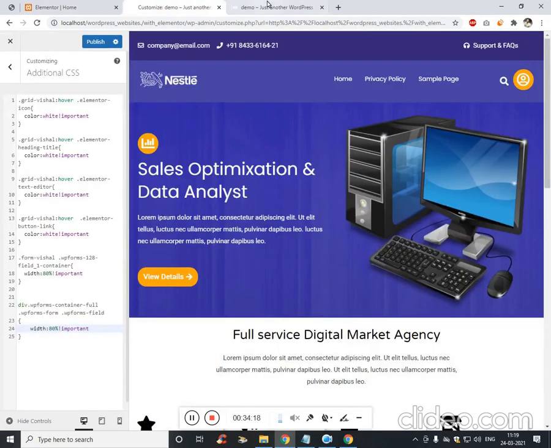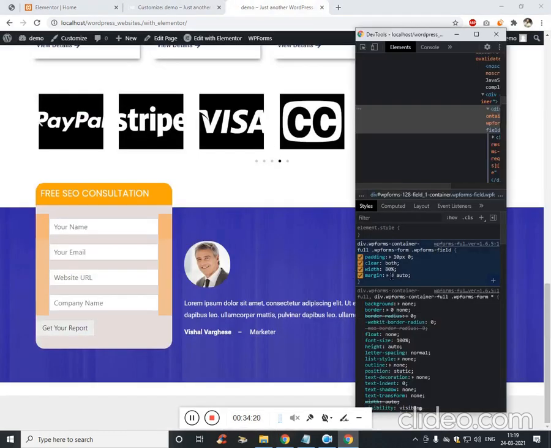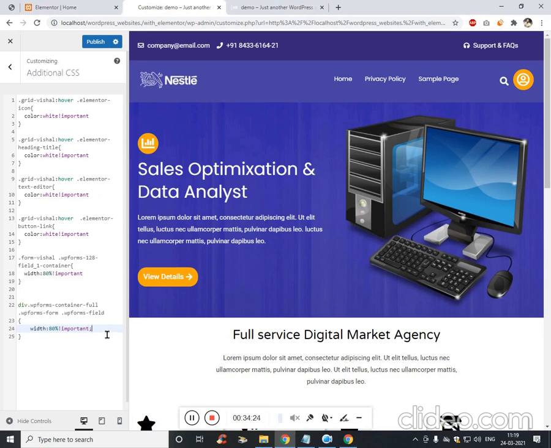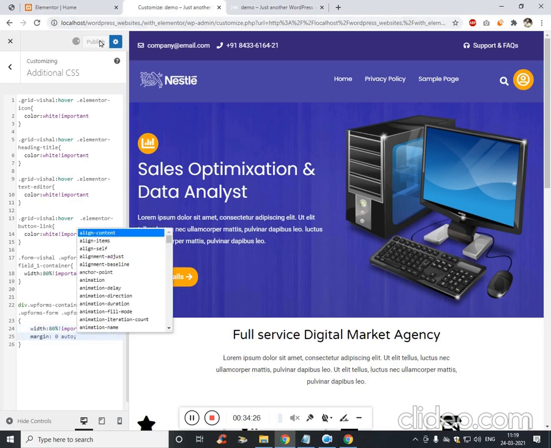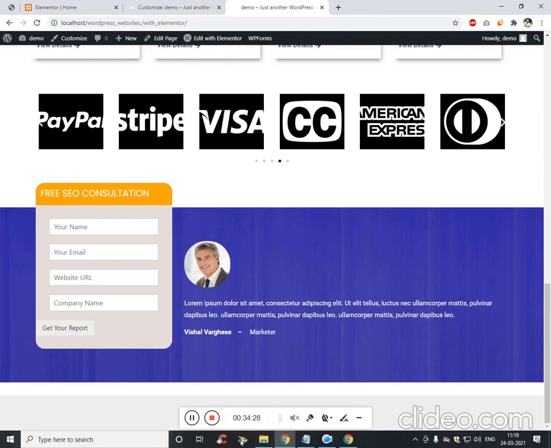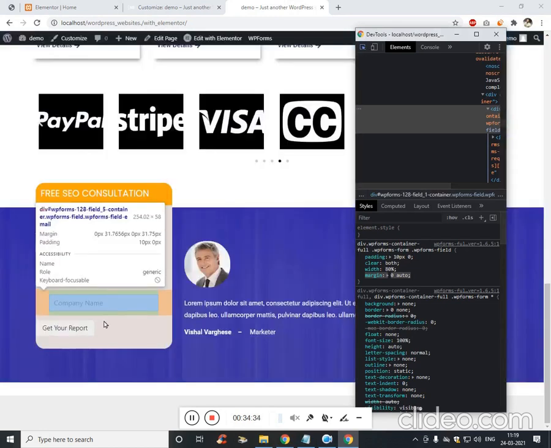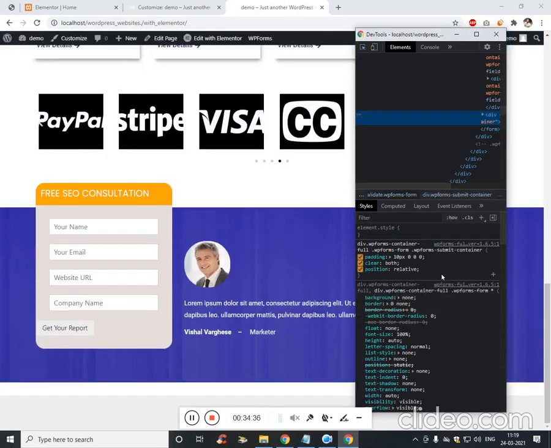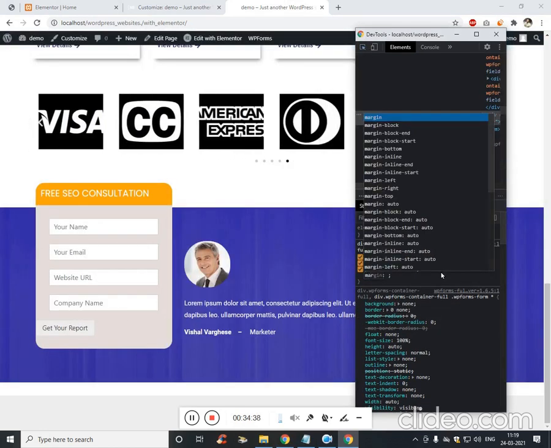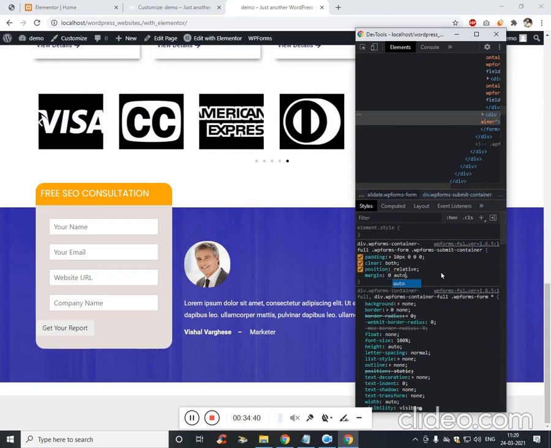Click on publish, and let's work on this as well. Margin, width 80%. Great.